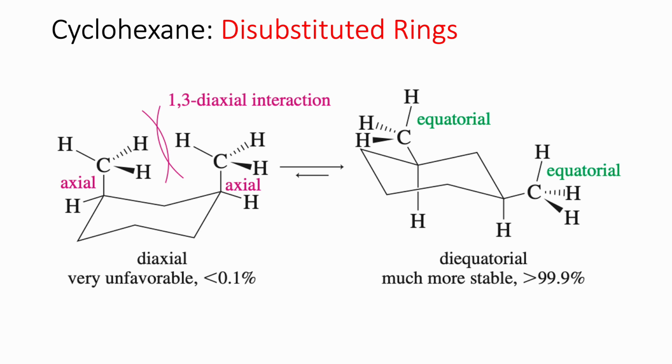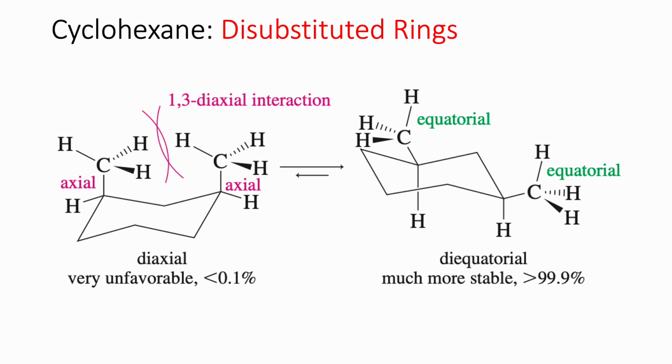On the right structure, the right conformation, both of those methyl groups are still pointed up, right? Up equatorial and up equatorial. The hydrogens are pointed down, the methyls are pointed up. So again, this is very, very important to remember. During a ring flip, axial becomes equatorial and equatorial becomes axial, but up stays up and down stays down. So on the left, we have a 1,3 disubstituted cyclohexane and both groups are up, and on the right we have a 1,3 disubstituted cyclohexane and both groups are up. The only thing that's happened during the chair flip is that axial has become equatorial.